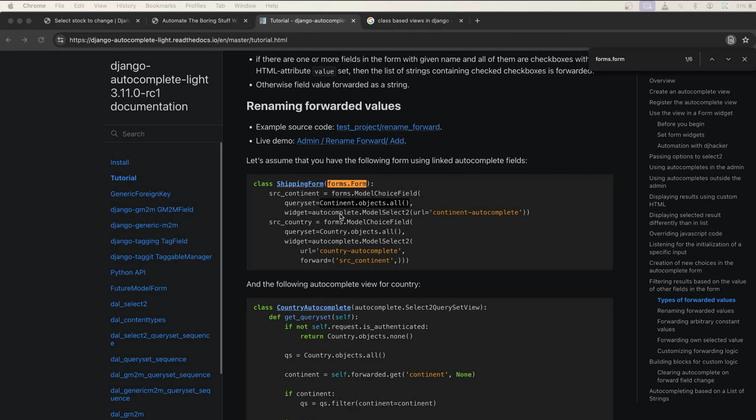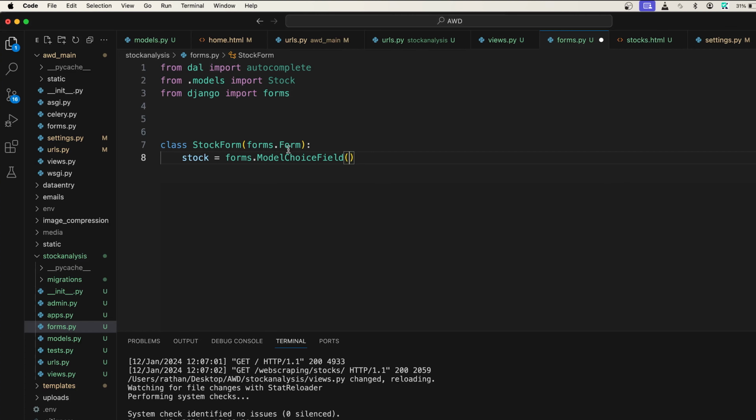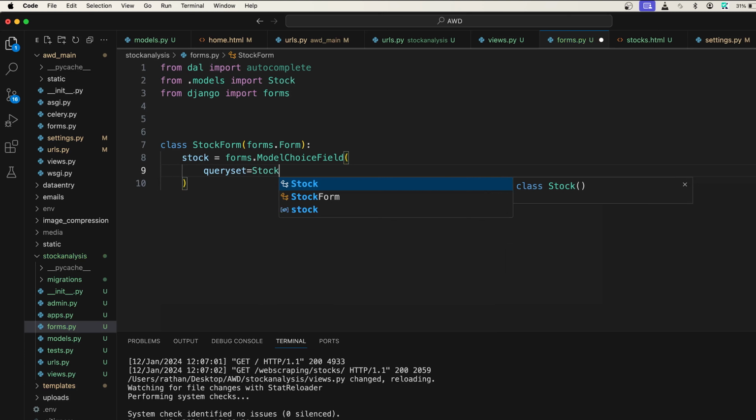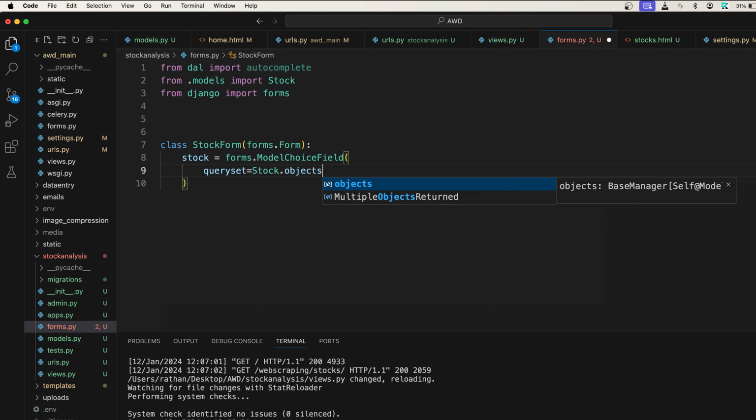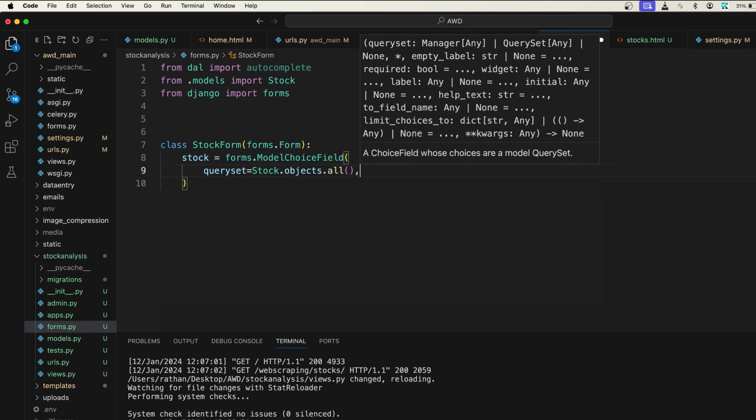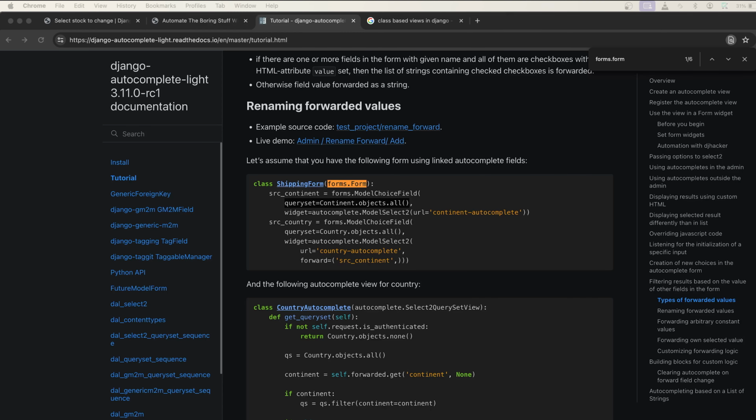If you look at this documentation, you can see continent is equal to forms.ModelChoiceField, and it is taking queryset, right? So here we write queryset is equal to Stock.objects.all, comma, and we also need to pass something else here, widget, right?